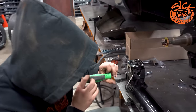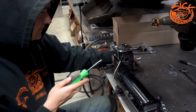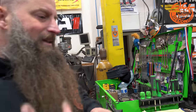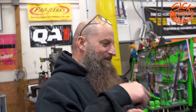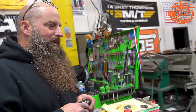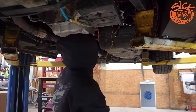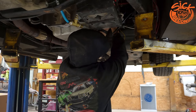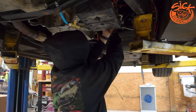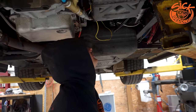The, call it intake, should be pointing the opposite way. Decided to take it apart and then didn't really know how we took it apart. Well, I didn't, someone else took it apart. I just put it together the way it kind of looked like it should have been, but it just needs to be turned around, which is no big deal. I didn't take it apart, but I think I'm figuring it out. Old grumpy there that just slammed the door, I took it apart. It should be all set.